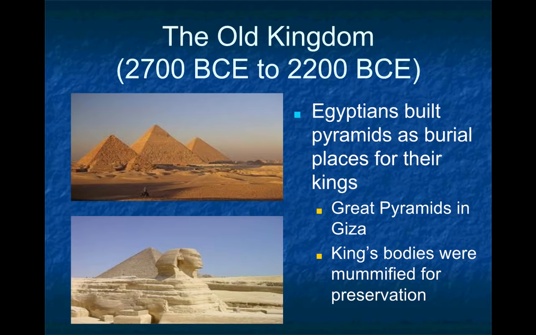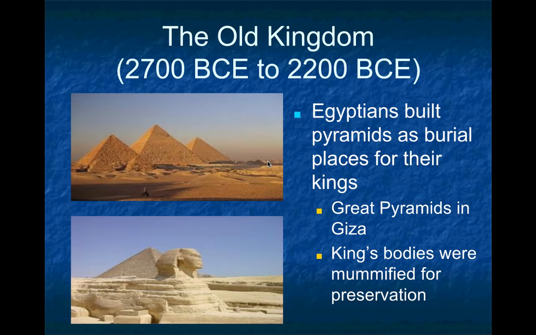Just because the Old Kingdom declined doesn't mean it didn't make significant cultural achievements. The first pyramids were built under the Old Kingdom, and they were significant for both religious and political reasons — established as tombs for their kings. Kings used their authority to undertake these expensive building projects. The Egyptians believed that pharaohs were living gods, so when they died, major efforts were made to preserve their bodies for the afterlife. They believed that if the bodies were not adequately preserved, they could not enter the afterlife — which is why mummification was so significant. The pyramids of Giza are located west of the Nile River Valley, intentionally placed where the sun sets, reflecting the connection believed between pharaohs and the sun.